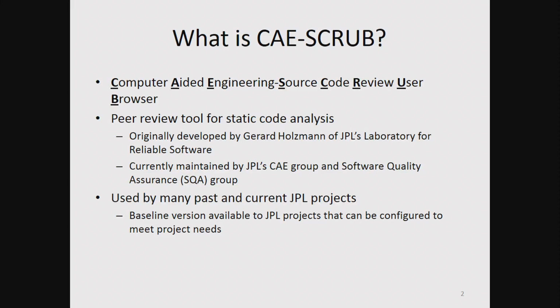The name Gerard Holtzman was tossed out yesterday during the autonomy panel, I believe. He was the original developer of Scrub, the lead of JPL's Laboratory for Reliable Software. He has since retired, so maintenance and development of Scrub has been passed to CAE now. Like I mentioned, I'm part of the software quality organization, but I'm working for CAE as the new lead developer, maintainer of Scrub.